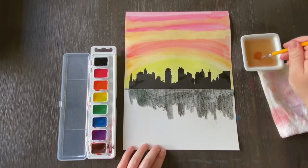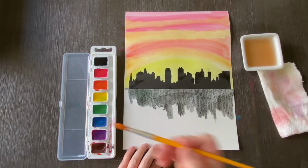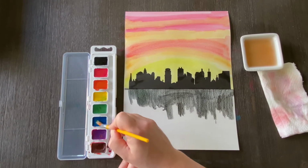Next, we're going to do our cool colors down at the bottom. So that's going to be our blues, our greens, and our purples.